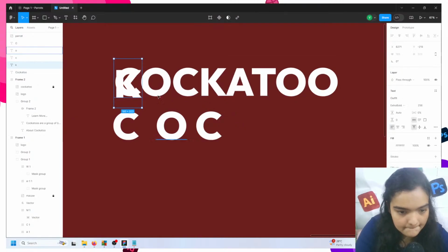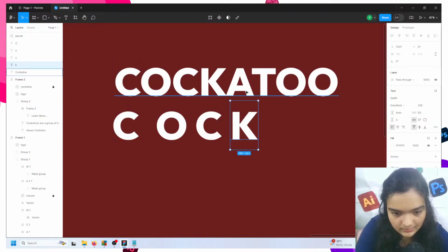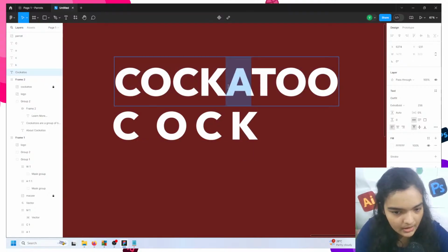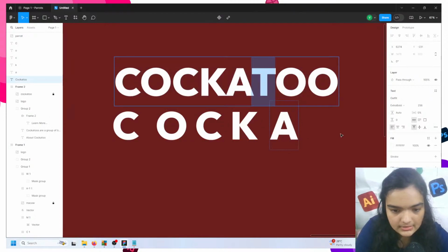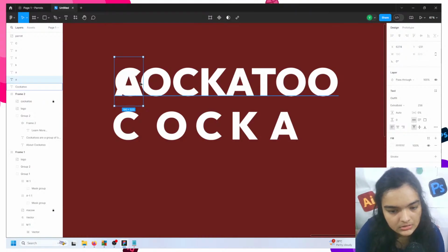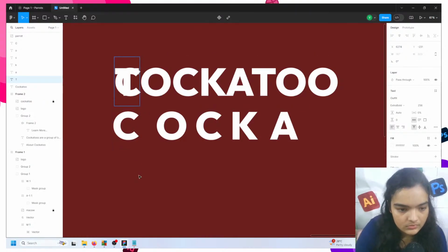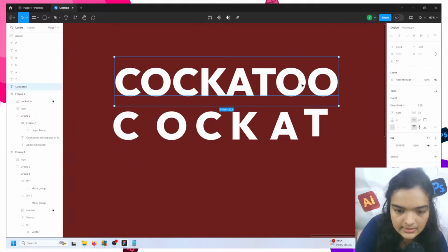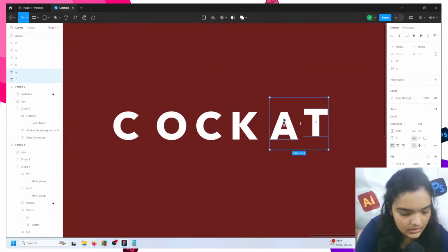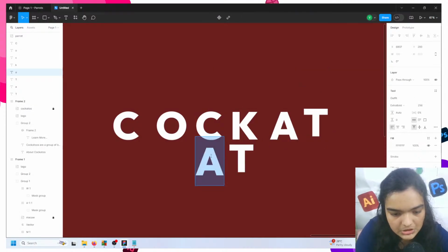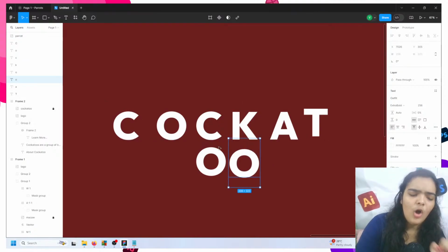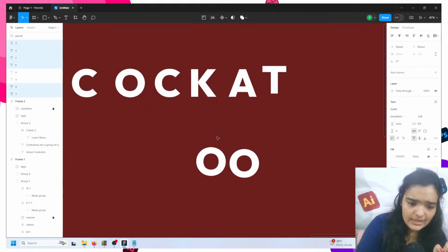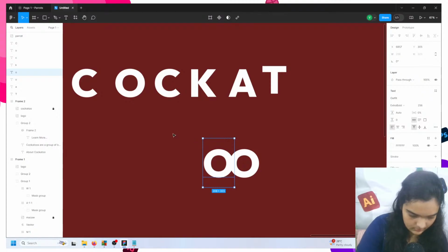We'll take it, paste it, copy our text, paste it once again, take our alphabets, place them apart, and delete this. We had 2 more O's remaining. We'll just take it, change it to O, take it again, change it to O, and now we have all of the different alphabets that we need for this UI.